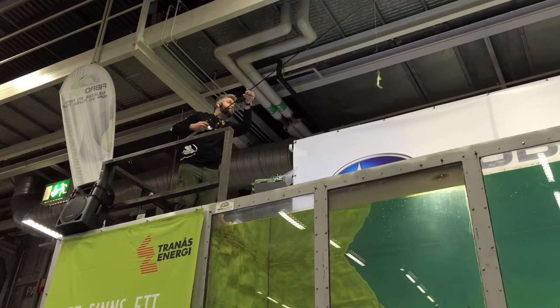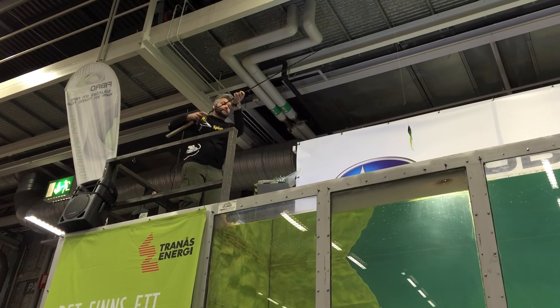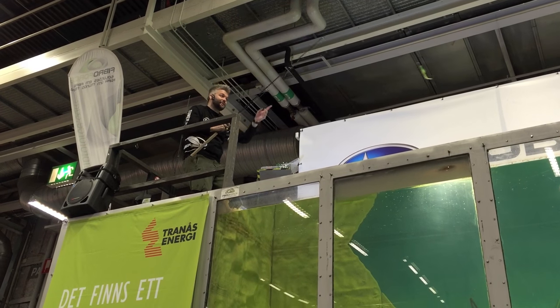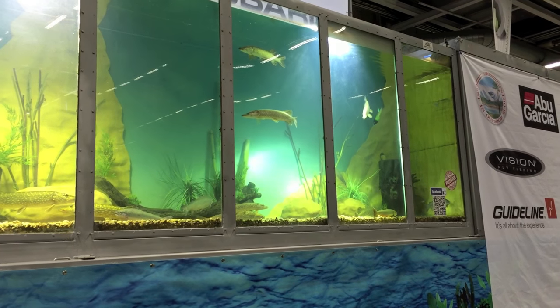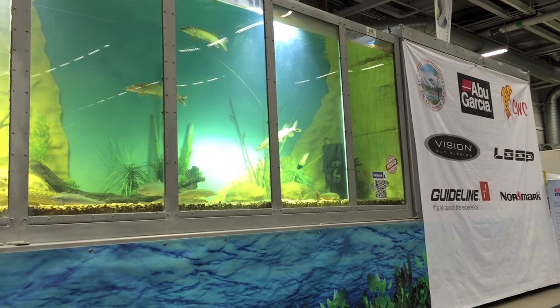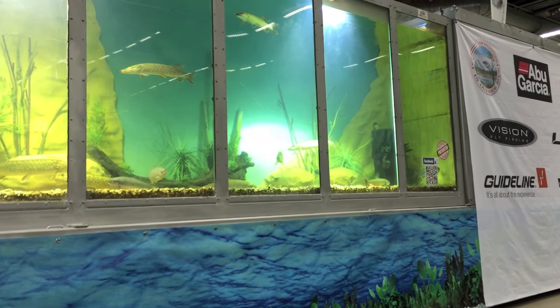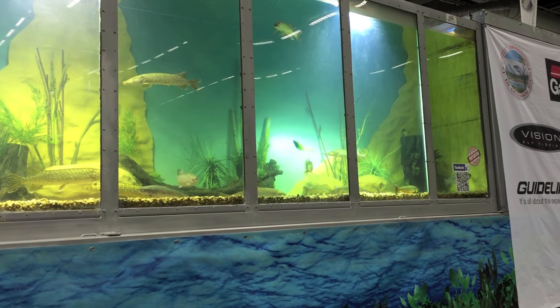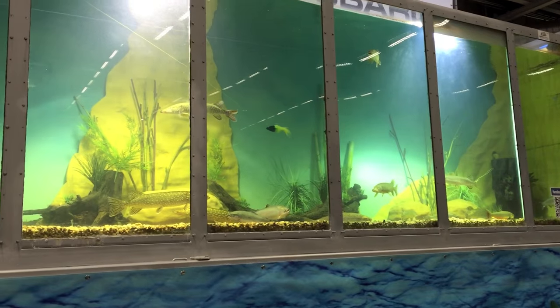35 grams. 1, 2, yes. Let's see how it goes. Slow sinking model. We wait, we can make a cup of coffee now. We open the eyes, we open the ears, we enjoy the nature, and when the fly hits the bottom, we start to make the first action with the rod tip. We can make some slow reels and stop.